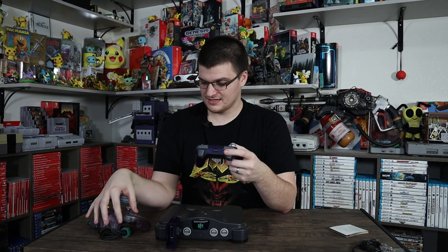First impression: it's a little mushy. So this is the original N64 controller for comparison — I think the buttons are kind of okay, and I like the feel of the N64 controller. But I don't love the D-pad on the Retro Fighter. It's kind of larger — more surface area. It feels like it's a fighting D-pad, which I guess is appropriate — it's in the name, Retro Fighters. So I suppose that's a good thing.